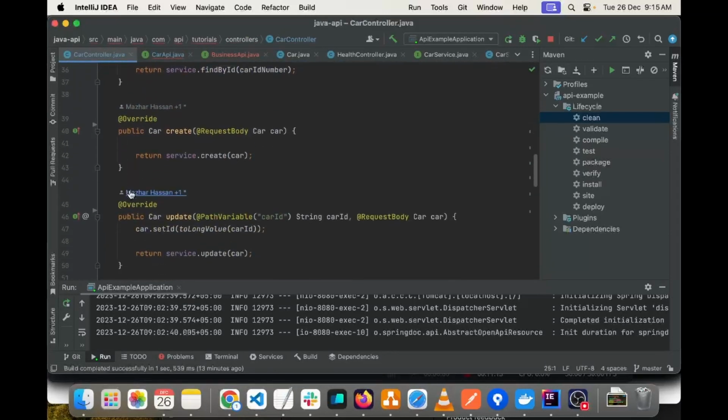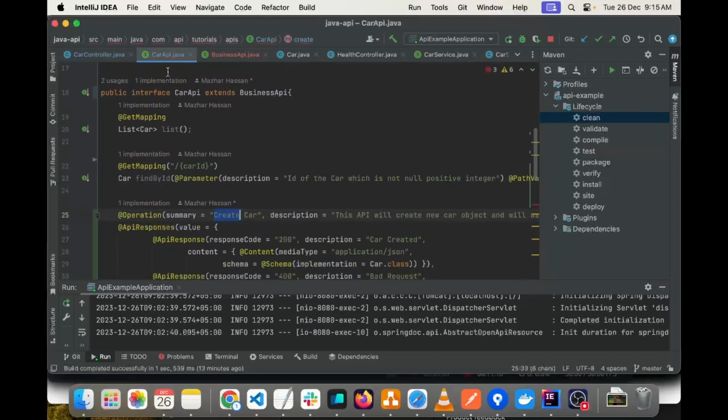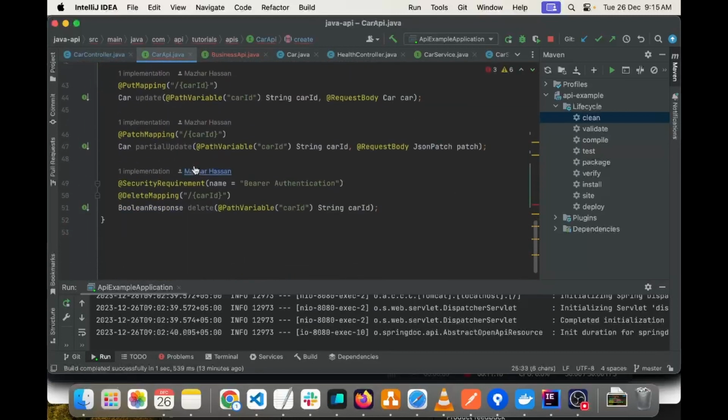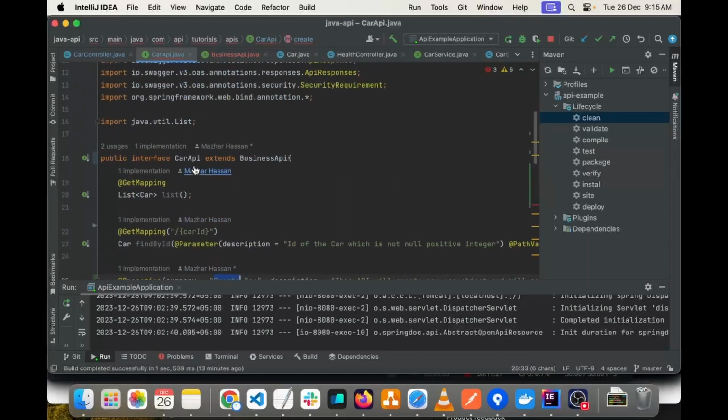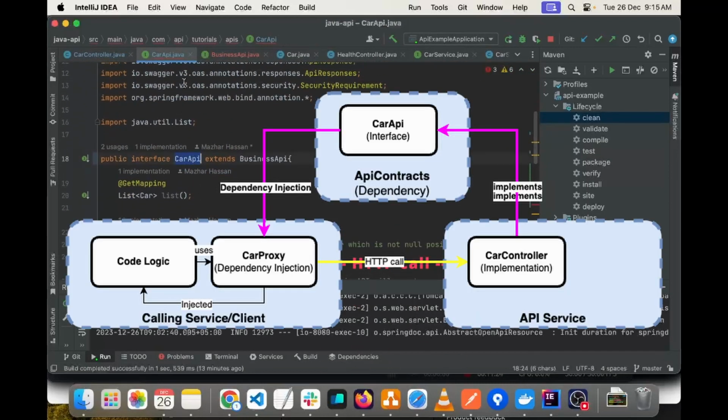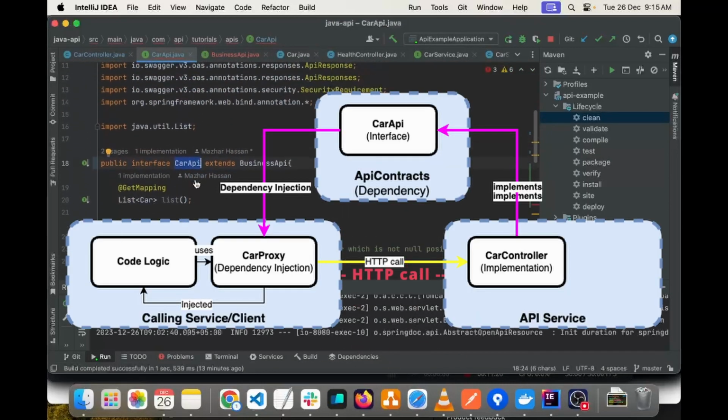It behaves like a very, very simple class, whereas this interface contains all the documentation part, all the rules and regulations. This is also helpful when you provide the client this interface, the car API, especially in Java. They can make all the API calls without writing the exact HTTP transfer protocol or writing anything for communication through this.